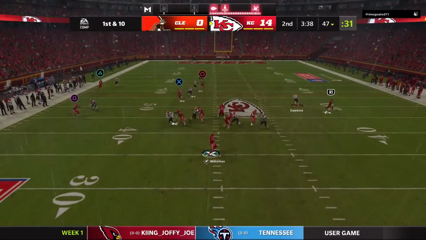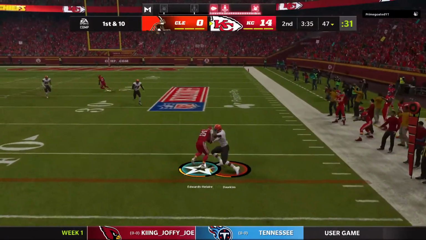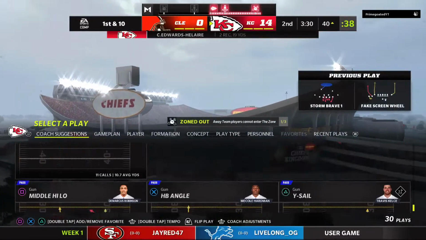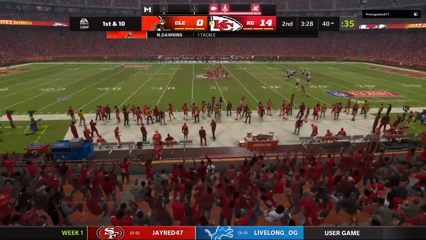On 1st and 10, here's Mahomes. Finding Edwards-Helaire once again. And they'll work this down to the 40-yard line. Tackled there. 13 yards as they've got the connection working. His second catch in a row. First down.